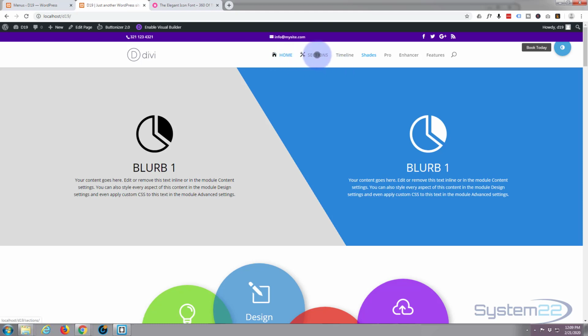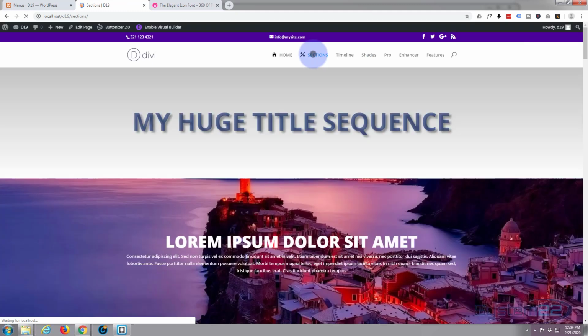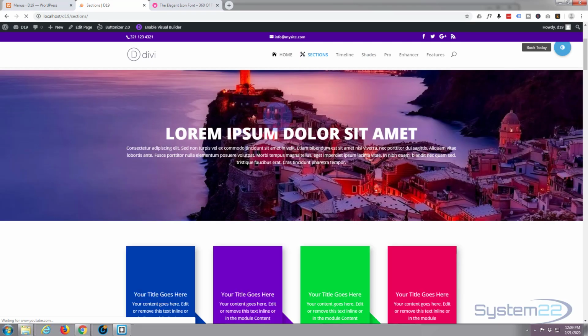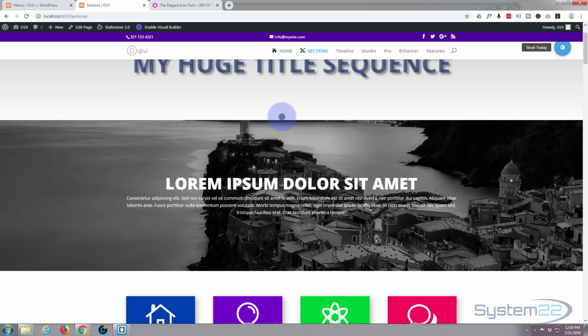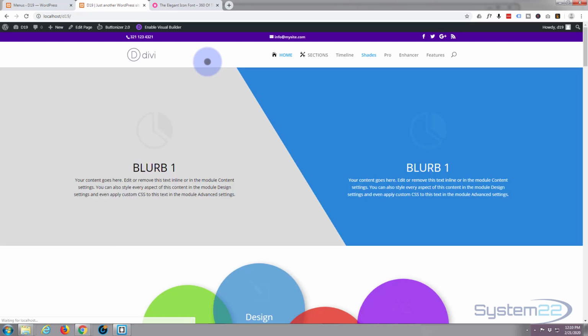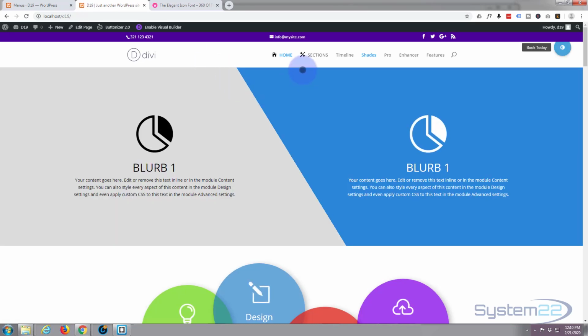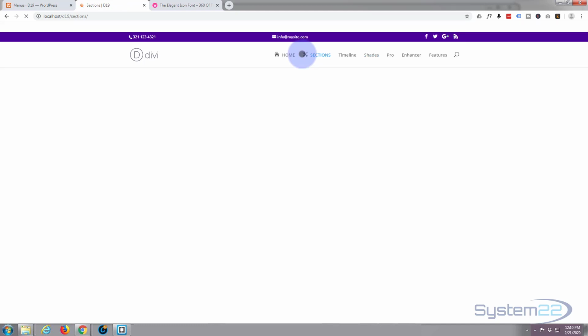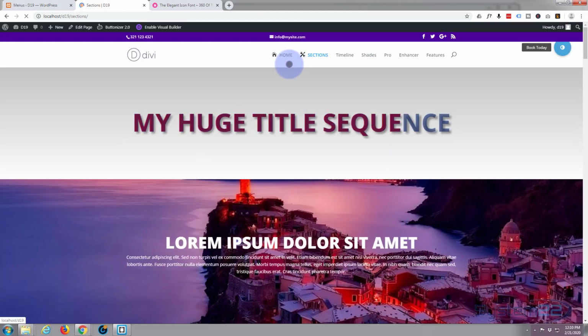Let's just make sure those are going to work. So let's hit the sections page. I've got a feeling the sections page might be identical to our home page. No, it's not. That's good. So we can see the different pages. Okay, and make sure our home page is going to work. Fantastic. And of course, the icons, you don't have to have the writing after it. If you don't, you can just have icons if you want to. And of course, the icon will link itself. And there you have it.